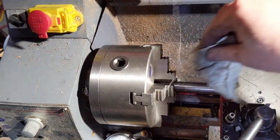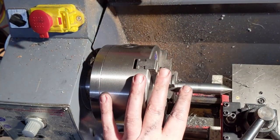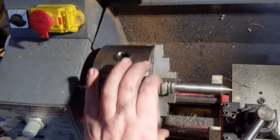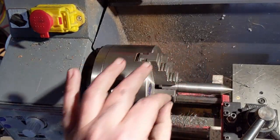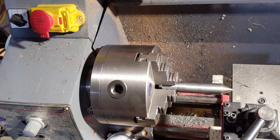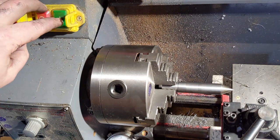So that's a pretty good surface finish. I'll tell you that the way I got this lathe, there's no way I could get anything close to that before without the modifications that I've made and without the electronic lead screw. But we're going to give this a pass with the old vertical shearing tool, and we're going to see how this goes. So let's fire it up.